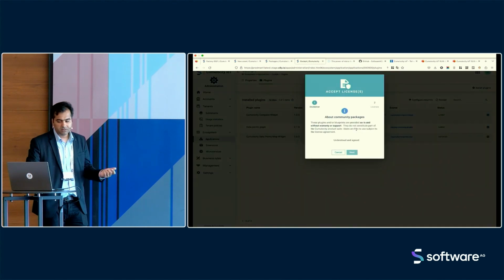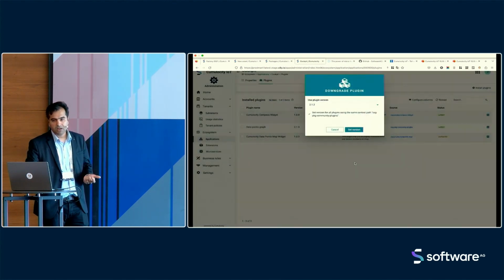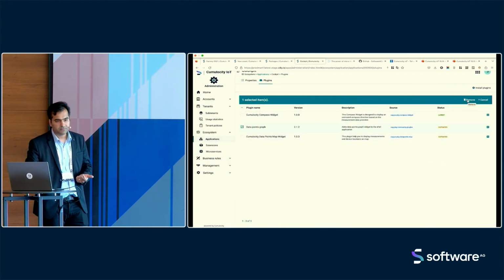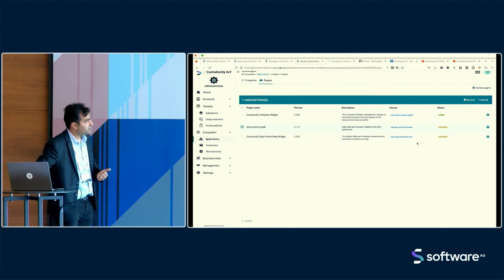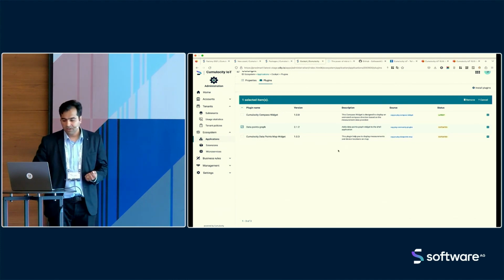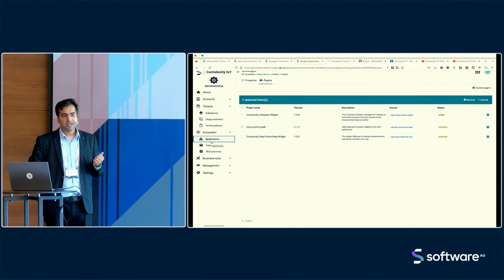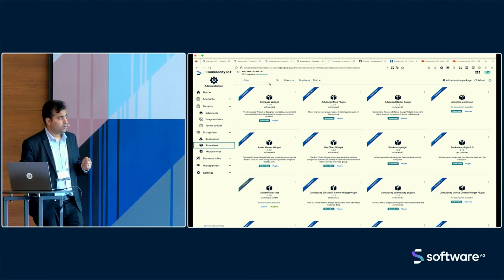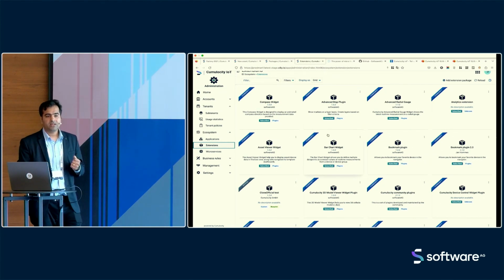And apart from that, you can also use this to delete your plugins. So if in case you didn't like the plugin, you want to remove it from your system, you can simply select and then remove it from here. So these also have been added in 10.17 onwards. So this was all about the extensions part, where you are installing a specific plugin which only alters one part of the platform. In case you have, I will say, a whole application, we are calling it a blueprint, which is a combination of multiple functionalities.